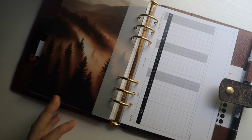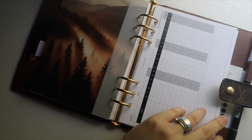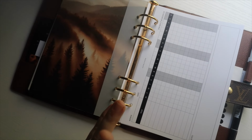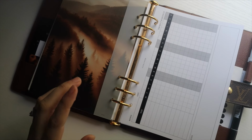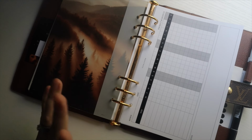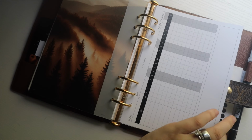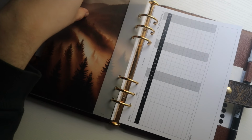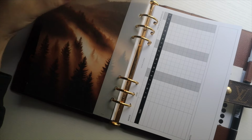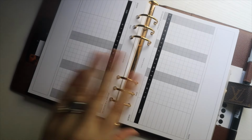These are the previous version, maybe 2 versions ago. I'm not sure at this point. But these are the ones I have in stock and I don't want to order them. But with my job, I think this will be nice to have in here. I tried using it in my discs planner, but I just ended up making my disc planner an external notebook, which I think always ends up being the case for me, which is why y'all haven't seen it. And so having this in here, because I'm using the hourly for work, I'm more likely to be able to use it. And that makes this tab kind of like a little work tab. So that is in here.